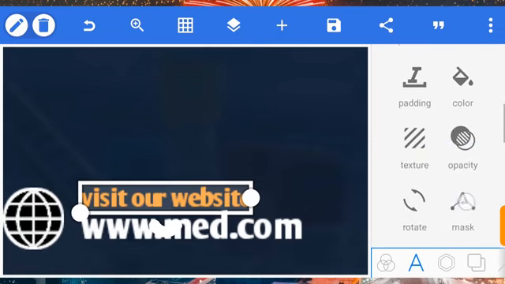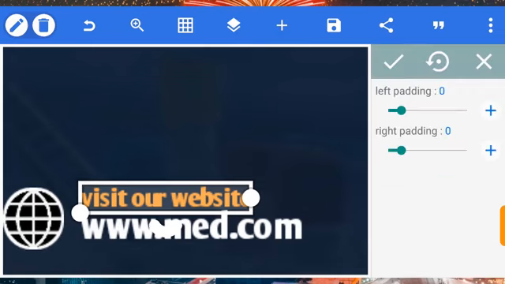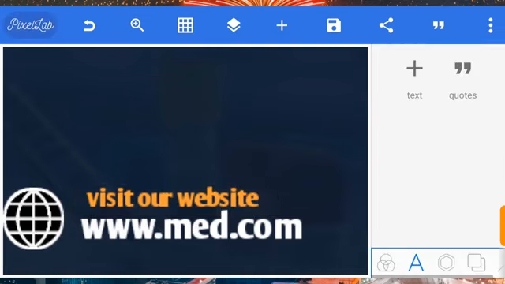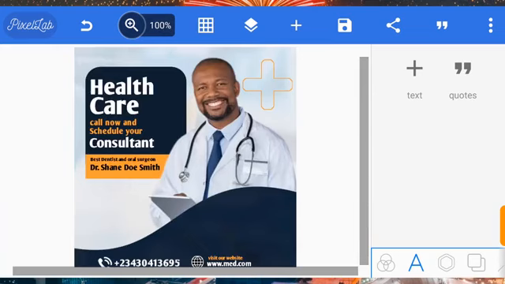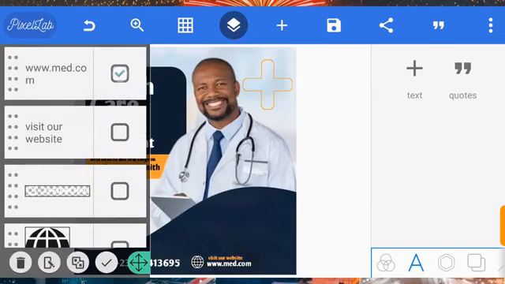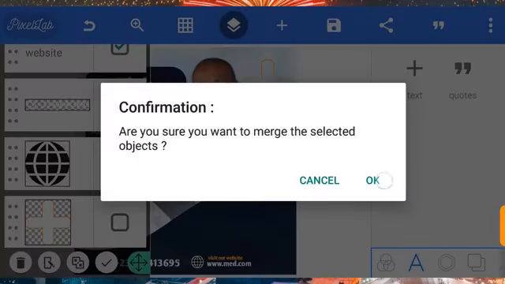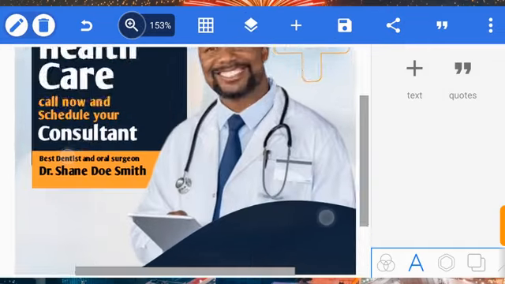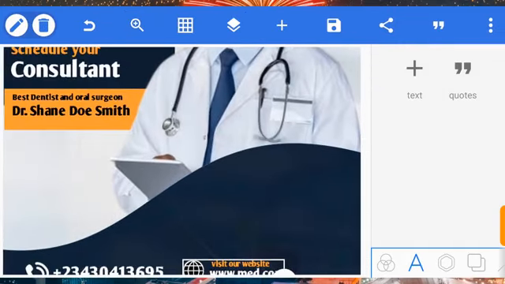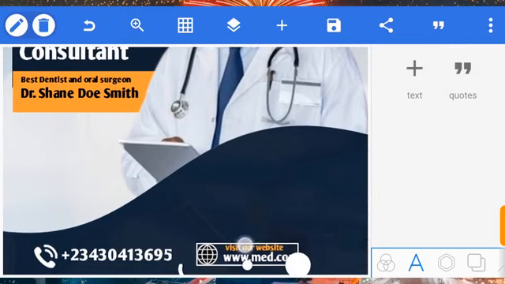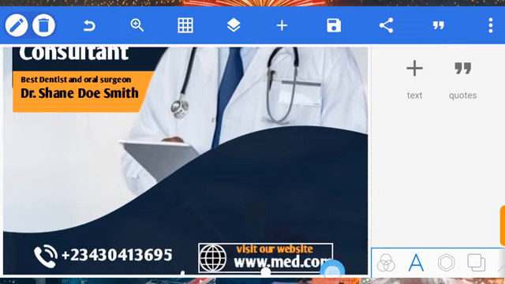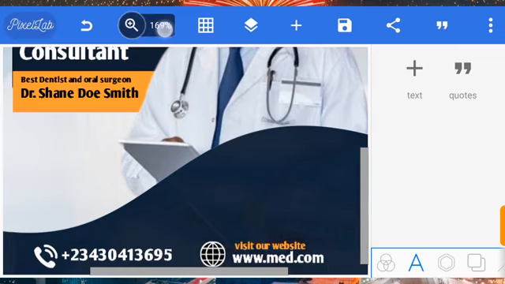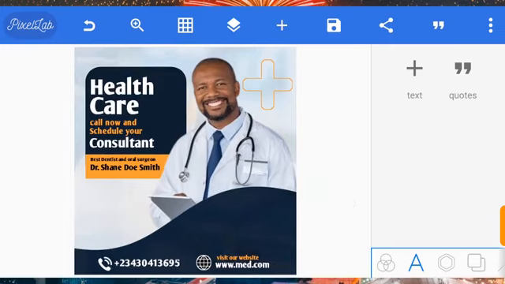Where is padding? Okay, I think this is good. Let's zoom out. So what I'm going to do now is that I have to merge it. Let me zoom in. Alright, I think it's okay like this.